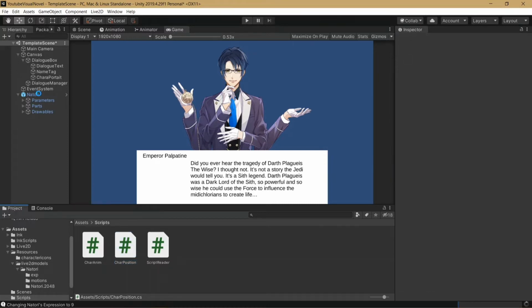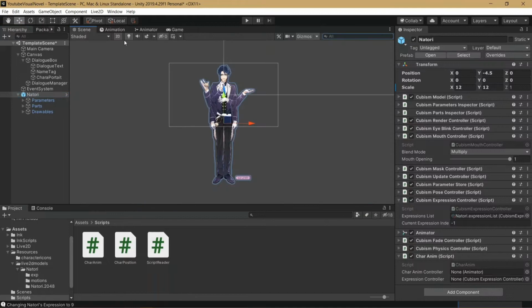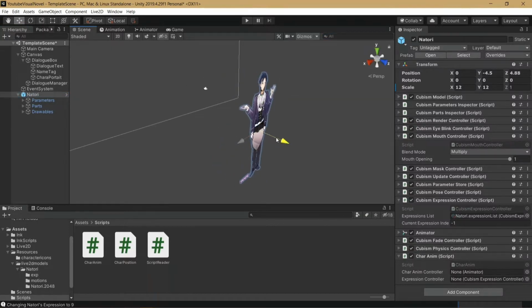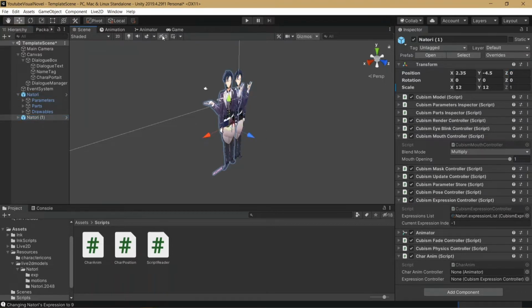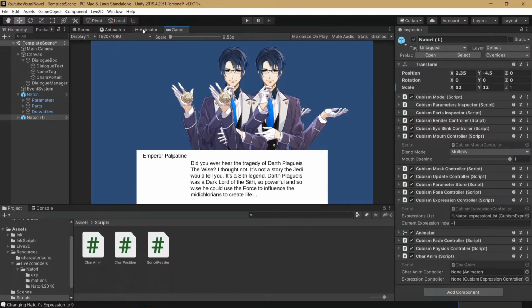We have a few things to consider when it comes to the character position. Even though this is Unity 2D, this is still 3D, so you have 3D space playing a factor. Say I have two Natoris. Look at that handsome boy. They're pretty much on the same layer and they're intersecting with each other. If I grab the second Natori and move him back, then he'd be drawn behind the one in front. Do the same, Natori moves forward.